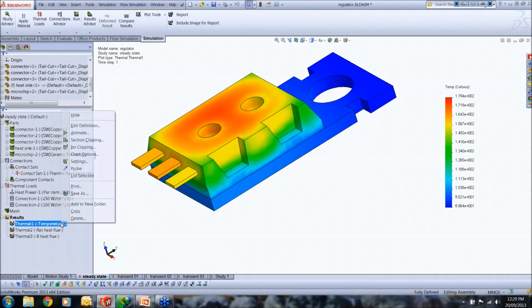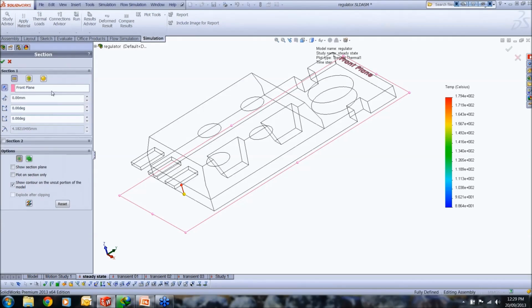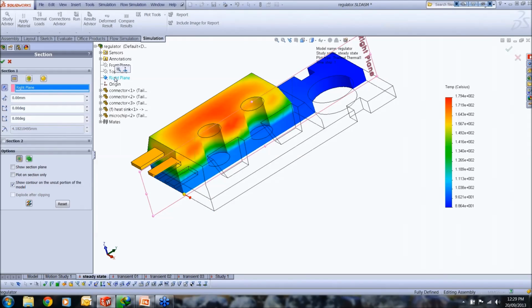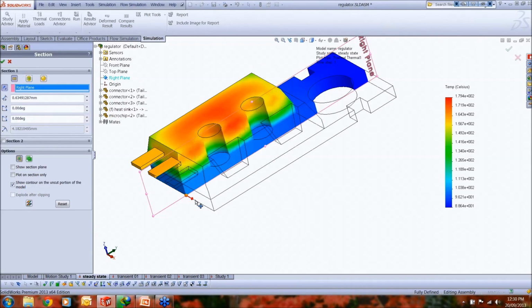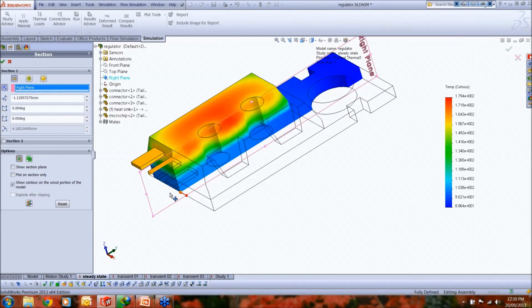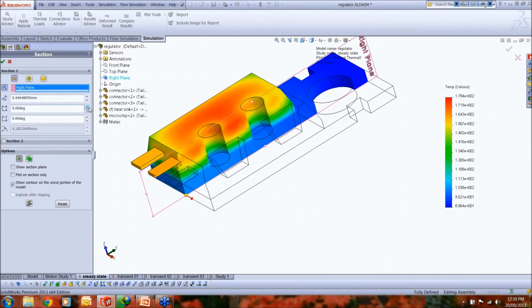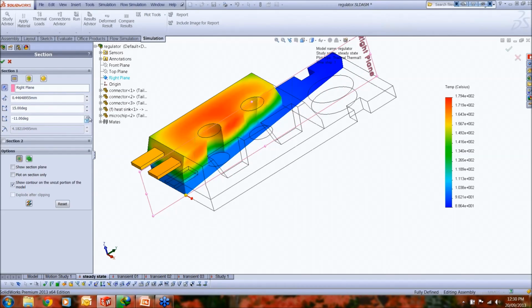But sometimes it's very hard to decide about the temperature distribution when we have this in 3D. You can always go and do the section clipping from any base plane, could be front, top, or right plane, and make this happen on the center, going through different sections of the material, or give it an angle in X and Y direction.